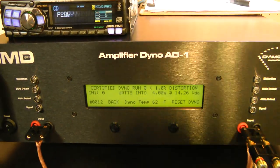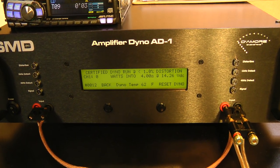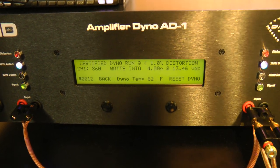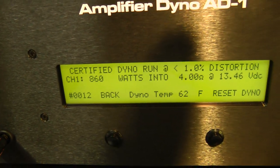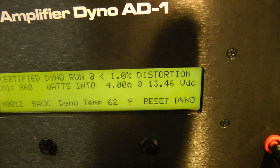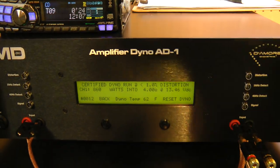Start dyno, start the track. See if we can beat 600 watts at 1% distortion. Yes, we can! Good gracious, check that out, my friends. 860 watts at 13.46 volts. Wow! Pretty incredible.